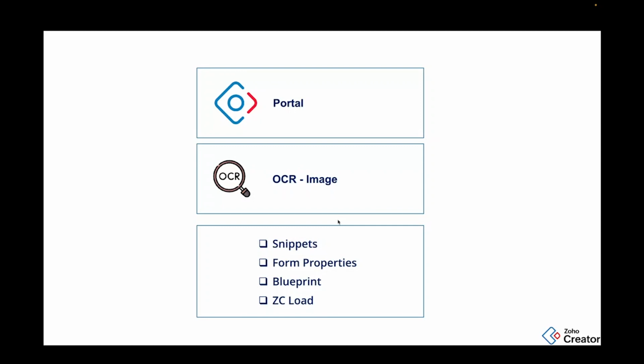In that case, we have used the form draft in our application, and then we have used the blueprint concept to make this insurance provider a partner with our organization. And then we have used something called the ZC load parameter in our dashboard. We will be seeing how it is used in the live demo. So these are the few features which have been used in the application to make it more feasible.